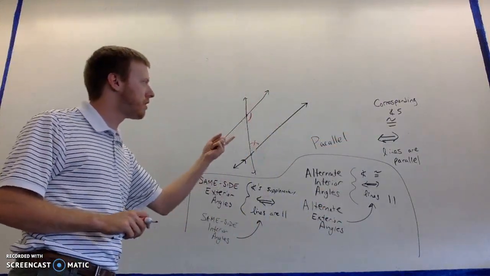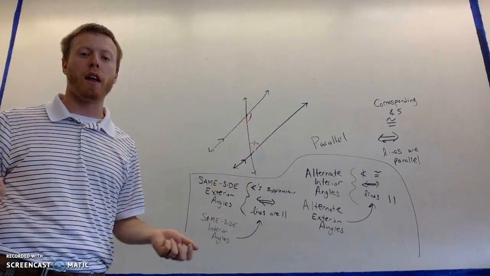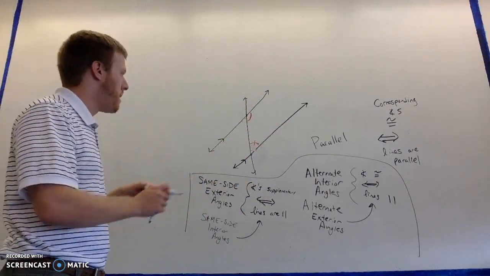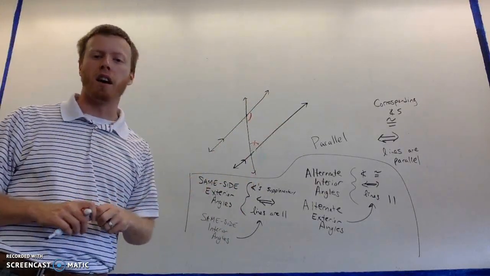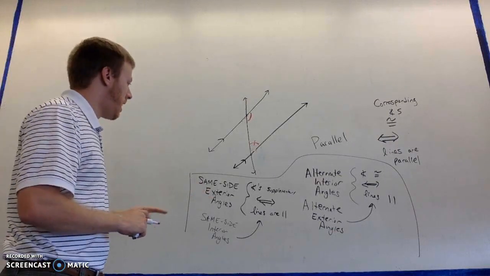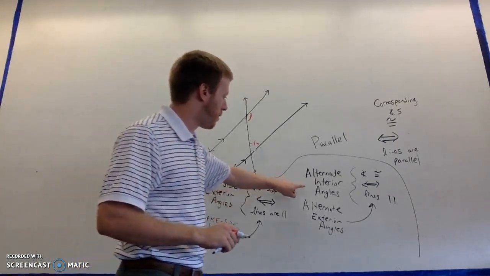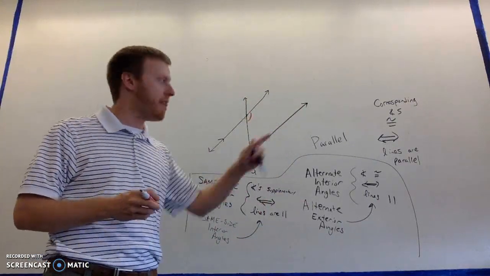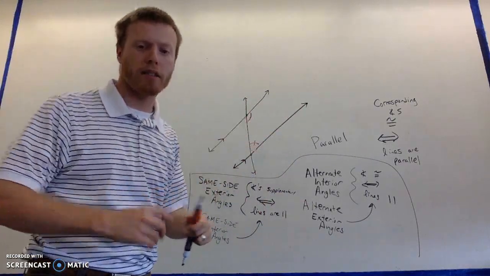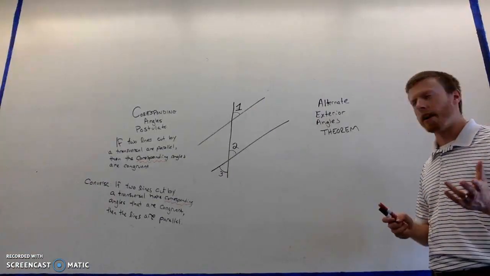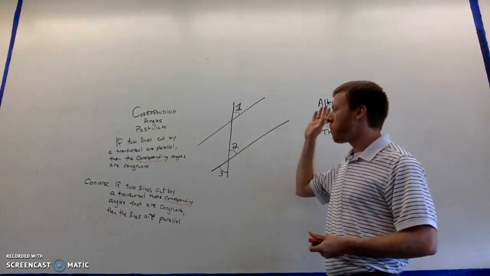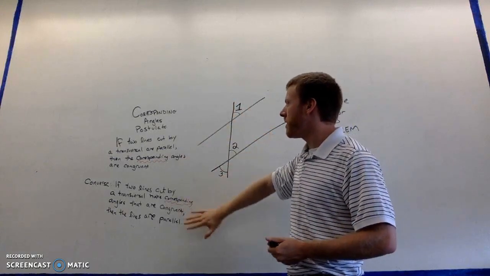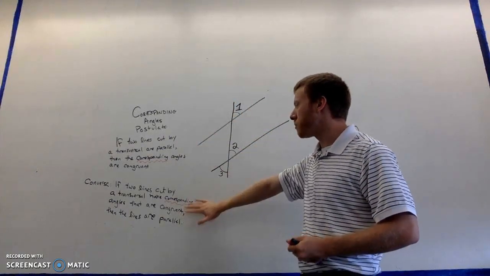Okay, this postulate is the one we're going to assume to be true without any proof. Okay, and we'll maybe do some finagling and convincing ourselves of this in class. But these are the 4 that follow from that one, and it's pretty straightforward as to why these follow from that. Okay, so I just cleared the board here, and what I wanted to do is lay this out for you again. Corresponding angles postulate.